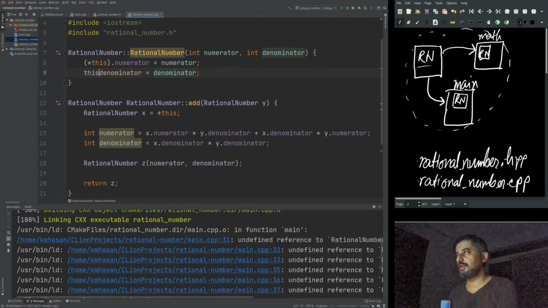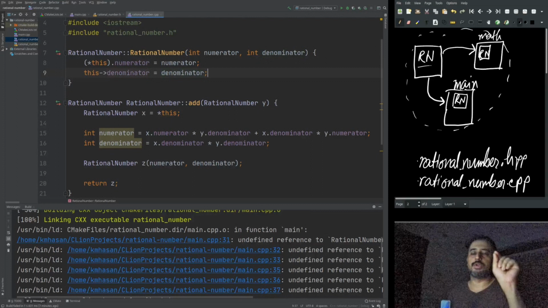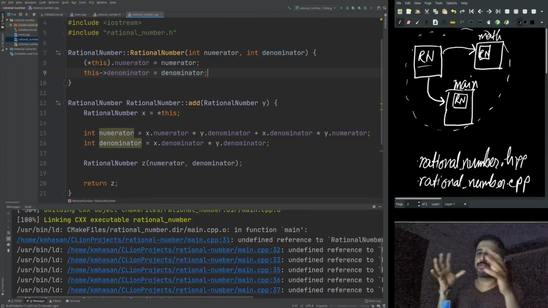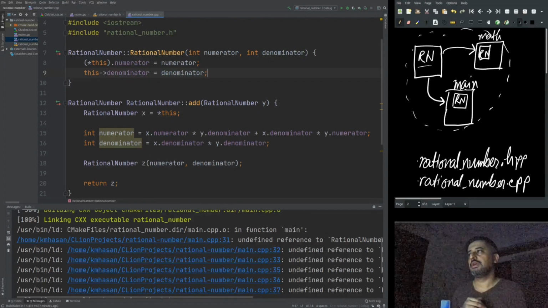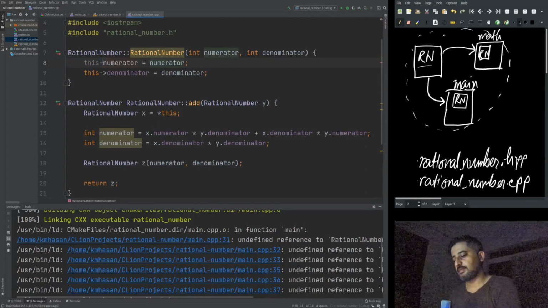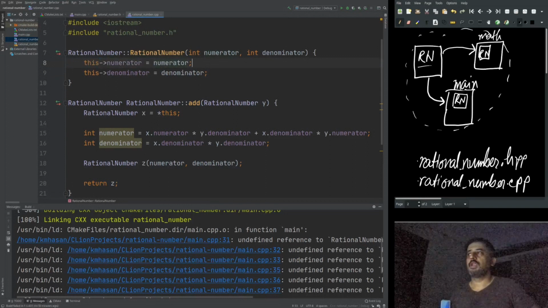Or you could also use the arrow symbol, which means the same thing. If you're working with any pointer, rather than dereferencing that with an asterisk and putting a brace around it, which was probably a little bit distracting and hurts the readability of the code as well, in C++ we have this new operator for working with pointers.